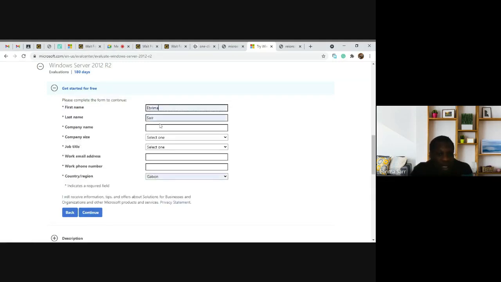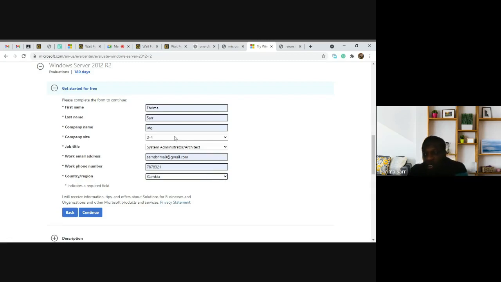For example, I can give a different name, or the name of my company. I will just choose UTG. The size, I just want to maintain 2 to 4, and then the job title. This information is not necessary, but in case you want to purchase this version of Microsoft, or request this licensing version, this is the information they will use. But for the purpose of this course, we are just going to do a trial, so no need to fill in correct information. You can just fill in anything.